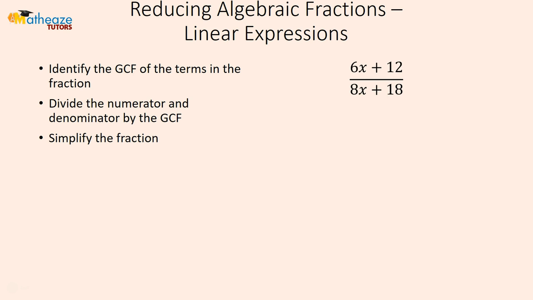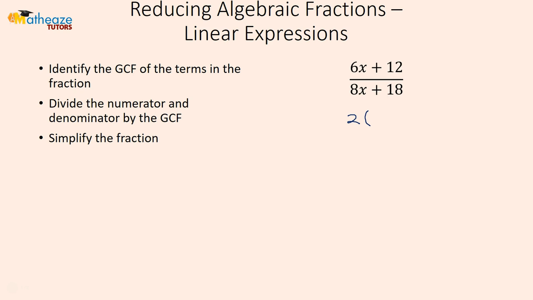if you apply the methods, there's a video that covers this in detail. If we want to look at the greatest common factor here, we can see that the greatest common factor of 6, 12, 8, and 18, that should give us 2. And so we're going to divide each term by 2.